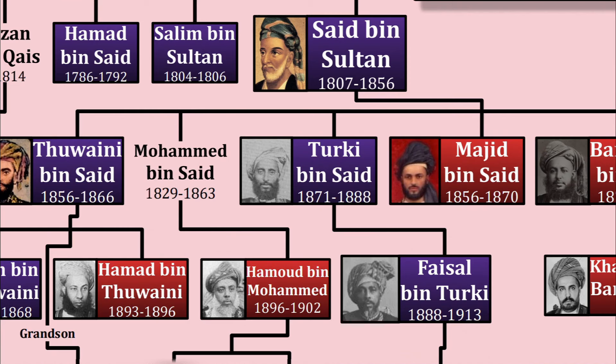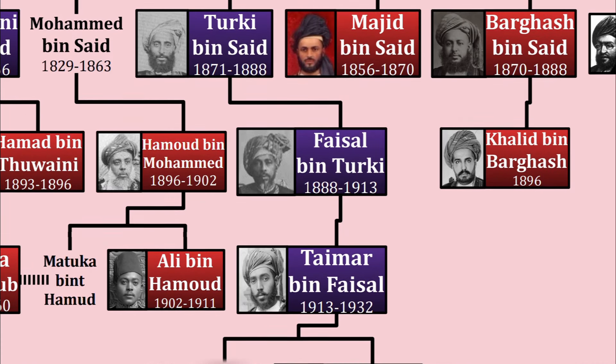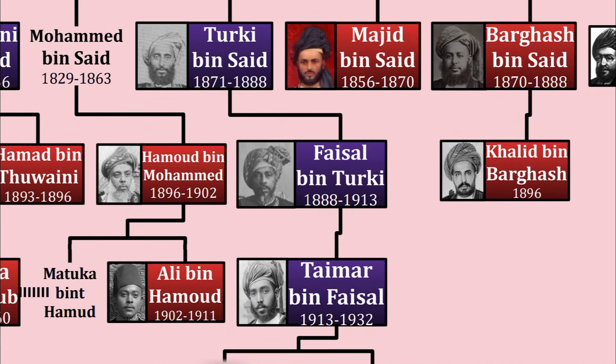His son, Faisal bin Turkey, would not have the same luck. As imperialism ran wild throughout Europe, both France and Britain wanted control over much of the Middle East — something they would get following World War I. Because of Britain and France nudging him for an alliance, the Omani people gradually lost trust in him, and he began to lose much authority, especially in the country's interior by 1903. As he was denied abdication by the British, he had to stick out the rest of his miserable reign with no power.